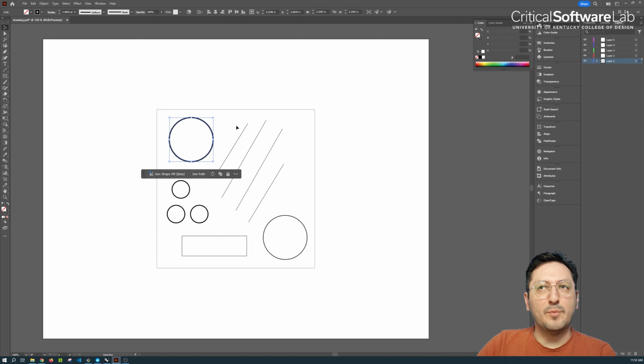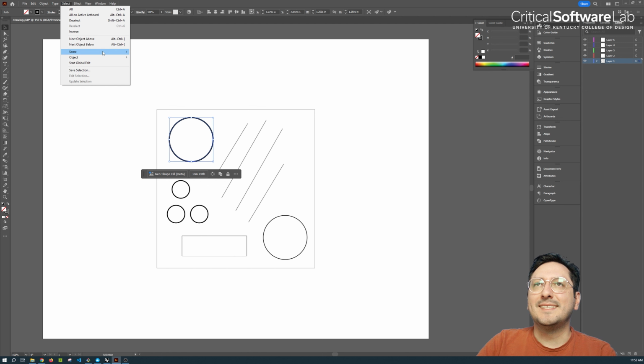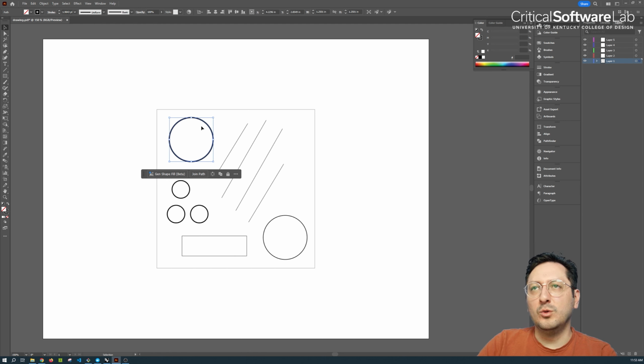And to split these back up into their own original layers, we're going to select an object, and notice that it already has a line weight attached to it. That came from Rhino. So let's go to Select and go to Same. I recommend selecting by similar stroke weight. Now this is the only object on the page that has that similar stroke weight, so that's just going to be on its own layer. To move the object to a different layer, you can select this little icon here and just drag it onto another layer. And so now that object is in its own layer.